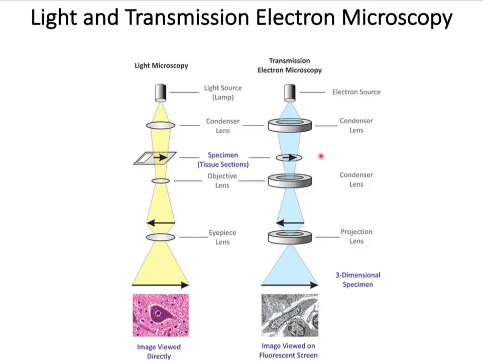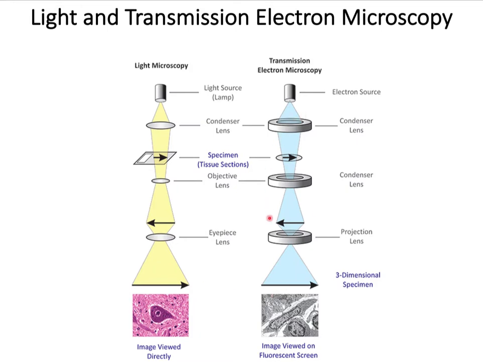So take a look at the comparison of the setup of the microscope. The transmission electron microscope is very similar to the light microscope, except the beam of radiation is made up of electrons. So let's review the light microscope. There is a light source, which may be a laser in the case of a fluorescence microscope. This light is focused on the sample using a condenser lens and collected and magnified through the objective lens, and the image is viewed through an eyepiece.